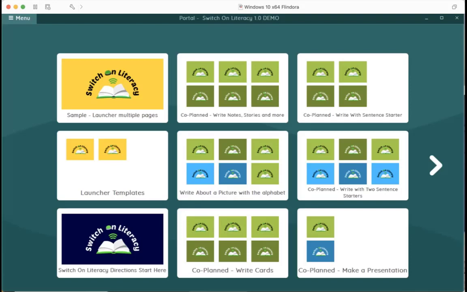These activities are extension type activities or practice activities, not a standalone curriculum. It is a group of activities that supplement or go along with a robust, comprehensive literacy program.